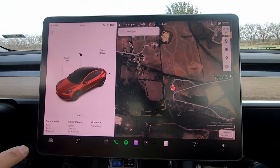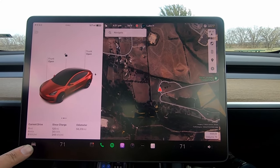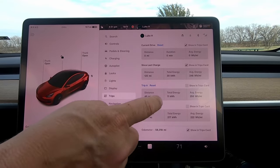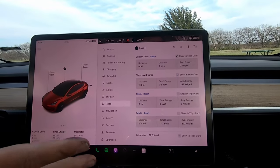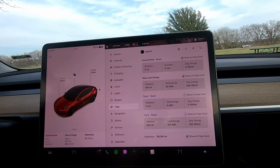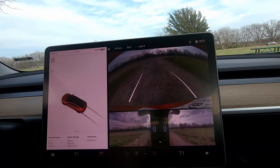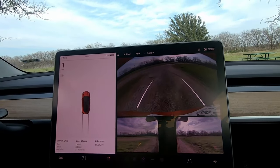I didn't want to creep the guy out, so I'm just going to start and end here. Going back into trips, reset trip A. Had some extra miles because of going to the car wash — everything is zeroed out. Off we go on our loop. Temperature has dropped down to 78 degrees, but not that much of a variance.